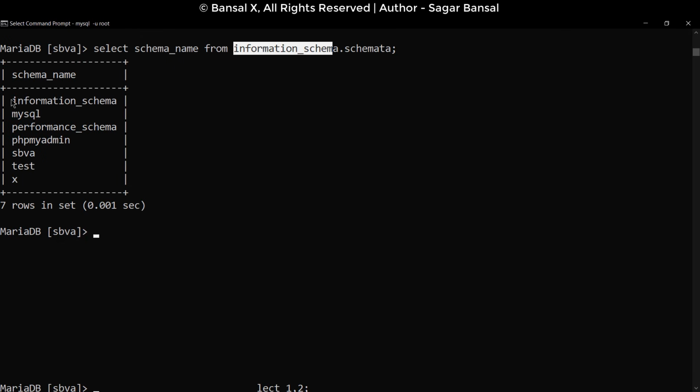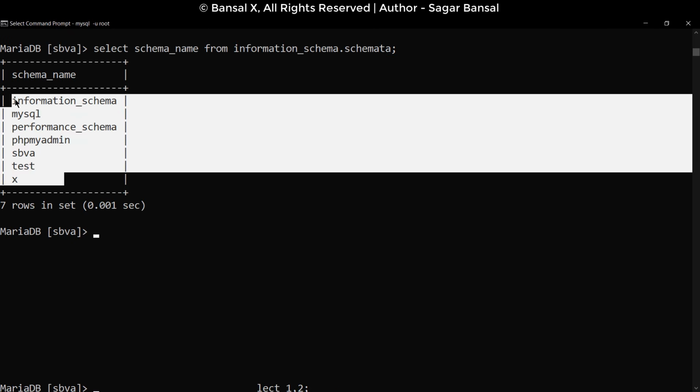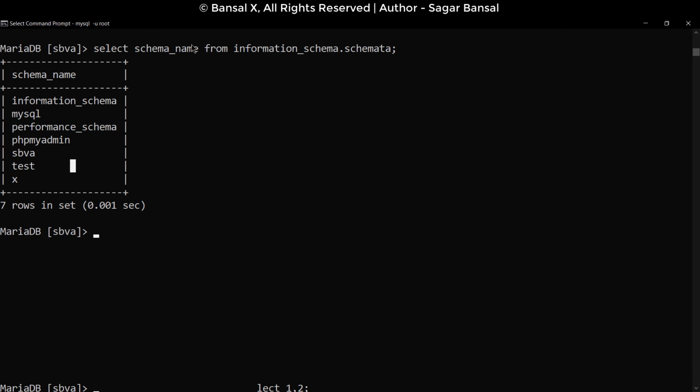As you can see here, the first database is always information_schema, which contains this table schemata, which has a column called schema_name, which has all of these entries. So if you query schema_name from information_schema.schemata, it will show you all the databases. Can I take this thing from here and put it on the website?